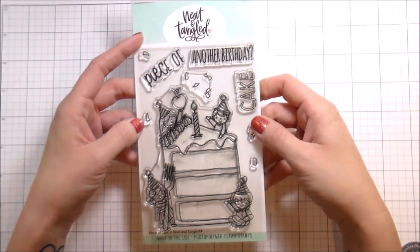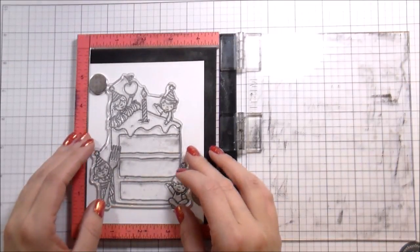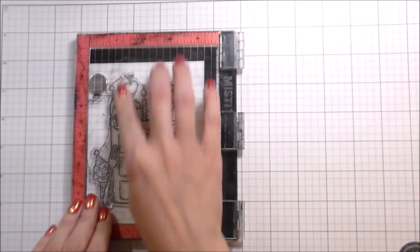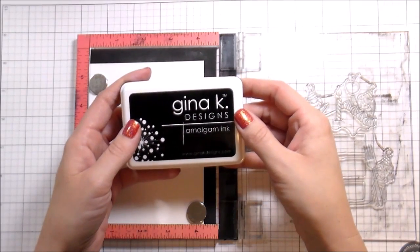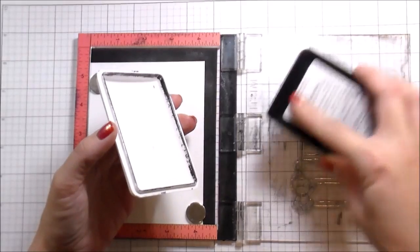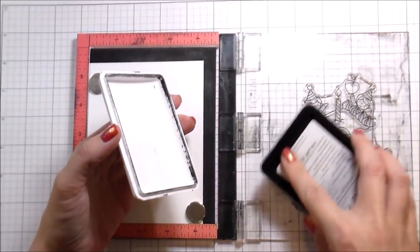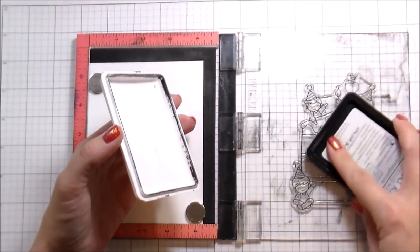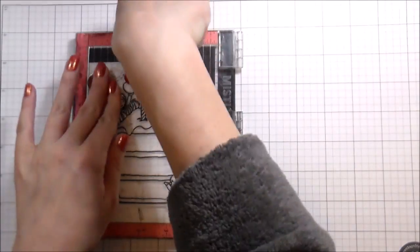Today we are using one of the stamp sets from the January release, and this is called Piece of Cake. I had a ton of fun coloring this, and in fact have two different ways to color it for you. It's a very large stamp, so it's basically your whole focal point. This is one of those that's super easy to stamp out a couple and take with you on the go, which is what I did when I colored the white one that you will see.